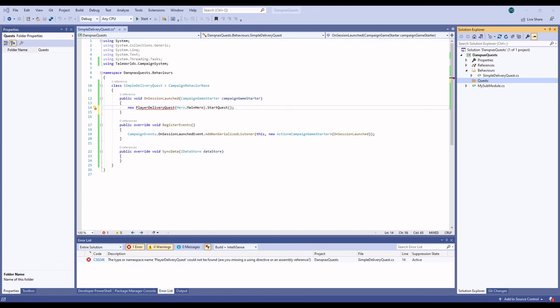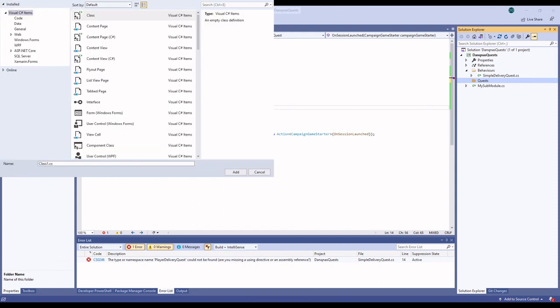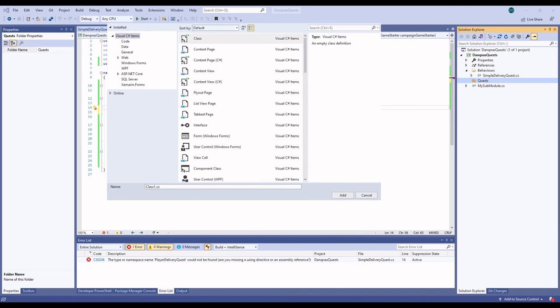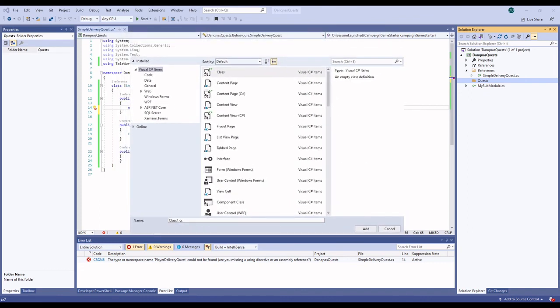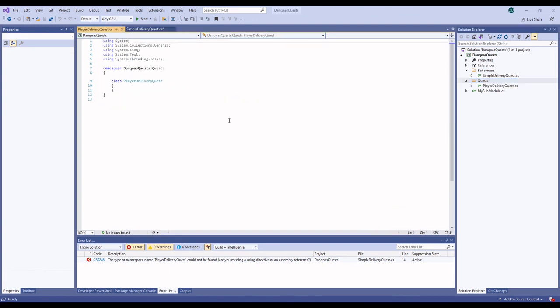So again, you're probably locked out of seeing all of what's going on there. So once again, let me bring you into the class screen. One day I'm going to actually type in the exact sequence of ASDF that I've already typed and get an error. And it's going to throw me. And I need to call this class. So I'm going to add a new class, and I've called it up here player delivery quest. So I'm going to call it exactly that so that it's very obvious. I don't have to call the CS the same thing as what I put inside of it. But if you don't, I don't know, you're probably a savage.